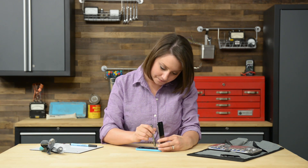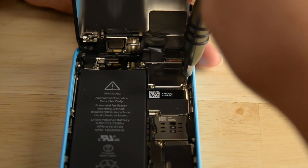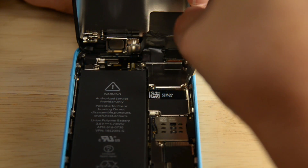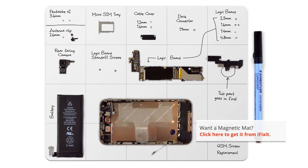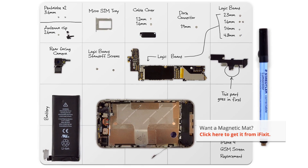Once the suction cup is fully engaged, just press the handles together and you'll have an open phone. Now that we have the phone open, keep in mind that the display assembly is still connected to the logic board. To get it completely off, we need to disconnect all the cables, but first we have to remove the cable bracket, which is held in place by four Phillips screws. Make sure you use an organizational tool to keep track of your screws — they are incredibly small and can vanish easily. I'm using one of our magnetic mats, which holds the screws in place and lets me make notes on where they came from.